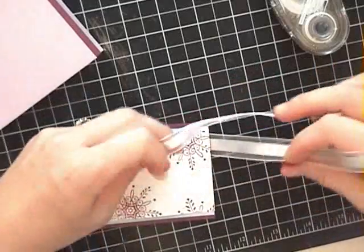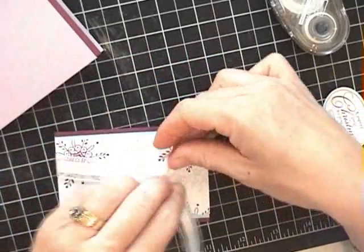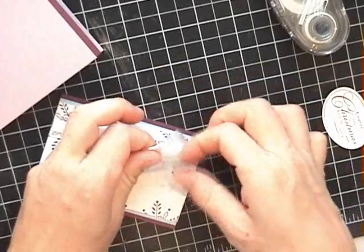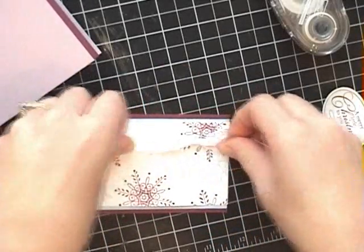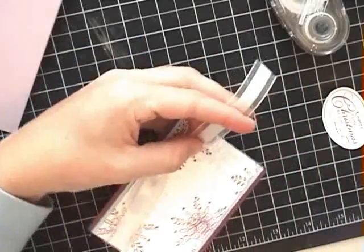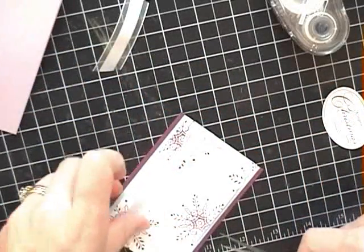In case, actually I've been asked, let me show you how I do my knots. Right over left, the right one goes down, and then I'm going to go left over right. It pokes through, and it wants to naturally pull side to side. So I've got myself my little knot. You could always do a bow if you'd rather. Just going to cut off my ends here using my ribbon scissors.